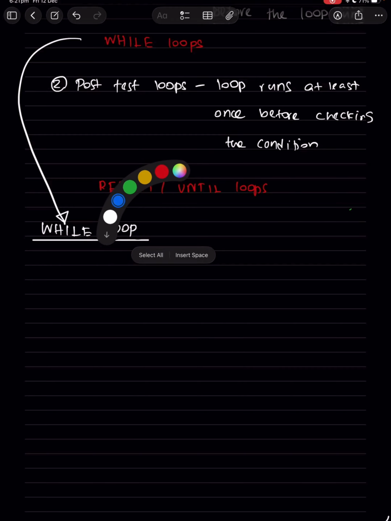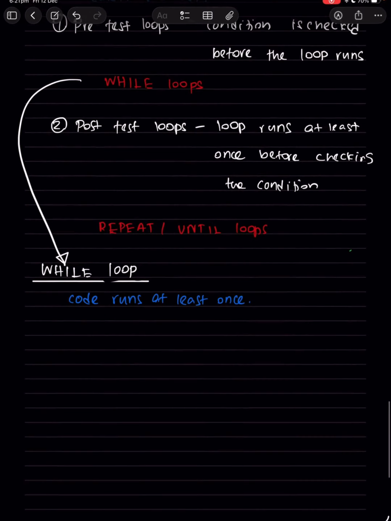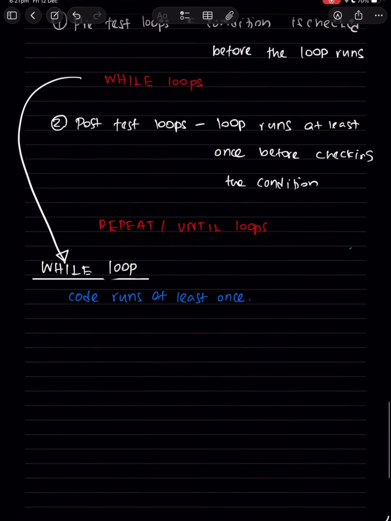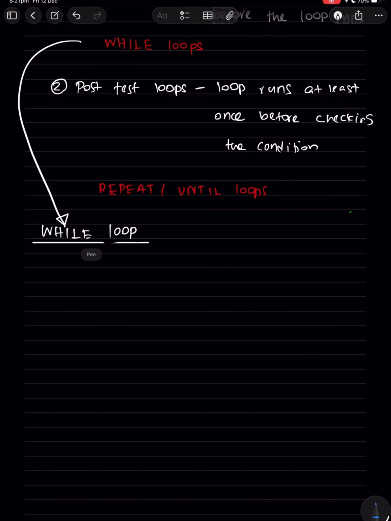So the while loop runs while a condition is true.